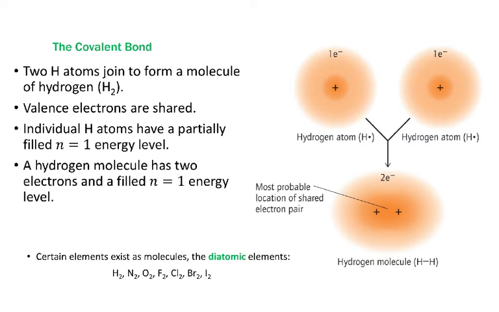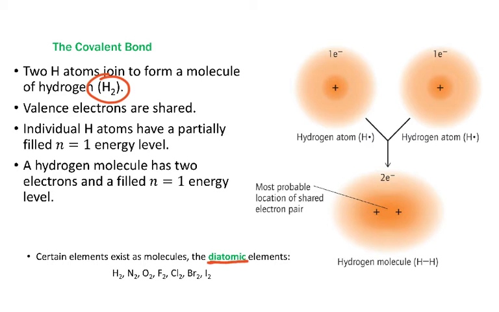So here's an example of a very simple molecule, H2, right? H2 means two hydrogen atoms with a bond. And this is how hydrogen is naturally found. It's actually as a molecule. Like H, an atom alone, is not how hydrogen exists naturally. It's called a diatomic, because di means two, and two atoms. So it's a diatomic element. And the reason will make sense when you think about the valence electrons.